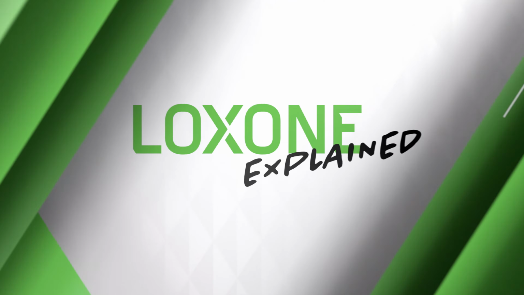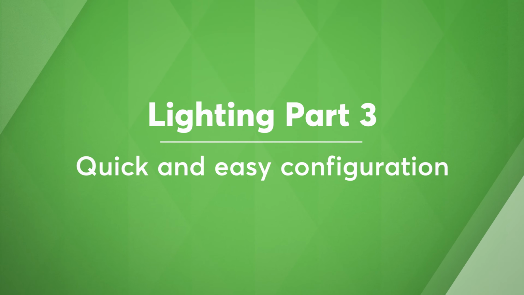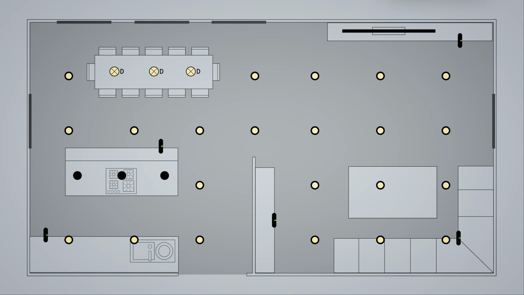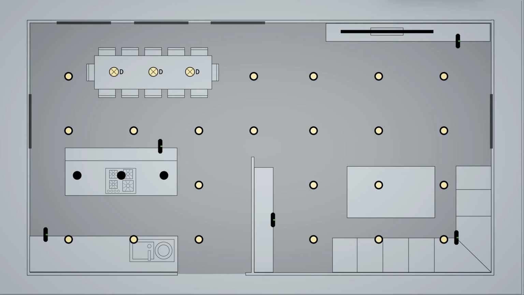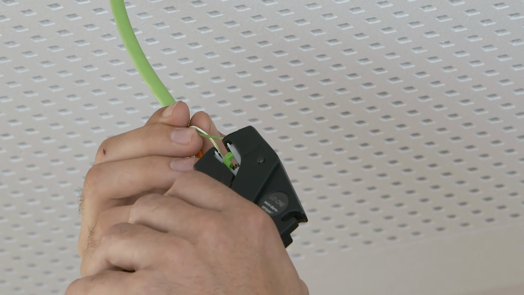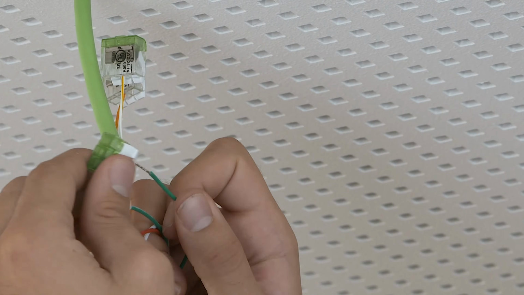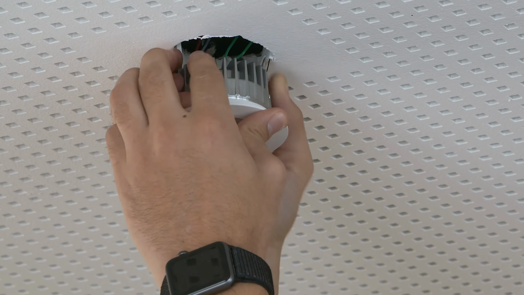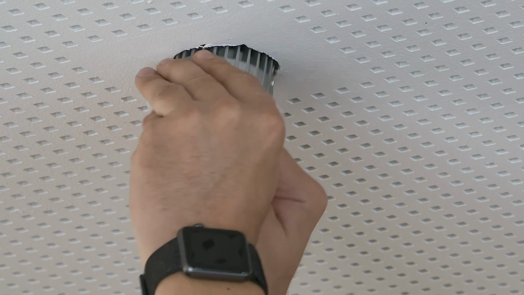But now, let's start with the configuration. The base of our configuration today is our living dining area from the last video. First, we start to commission our RGBW spots and label them clearly. That includes assigning them to the correct room. The Tree lighting products are connected to the Tree Extension using the Tree cable. Search, identify and name. Done.